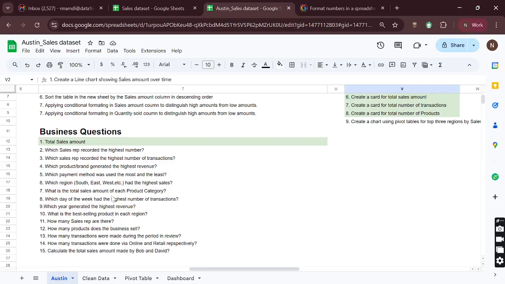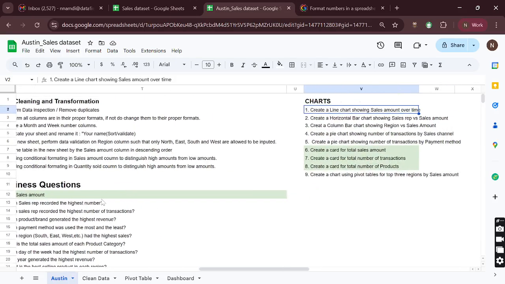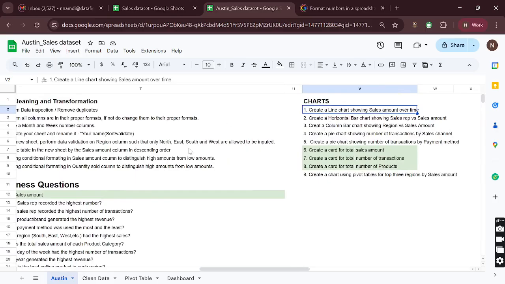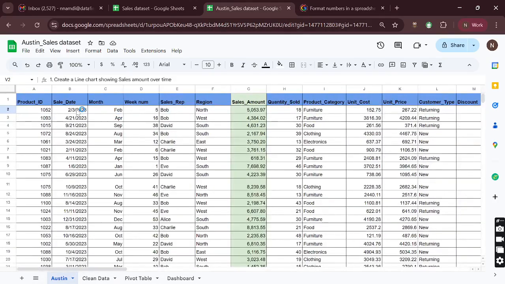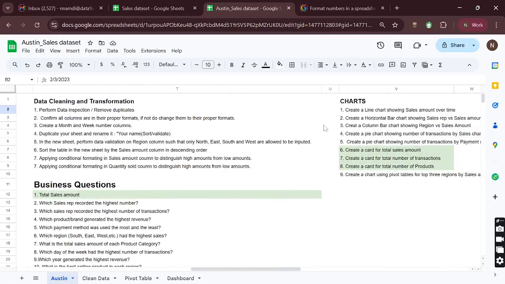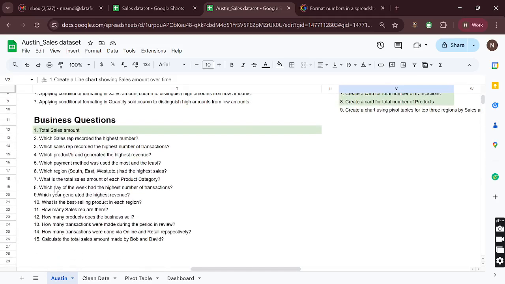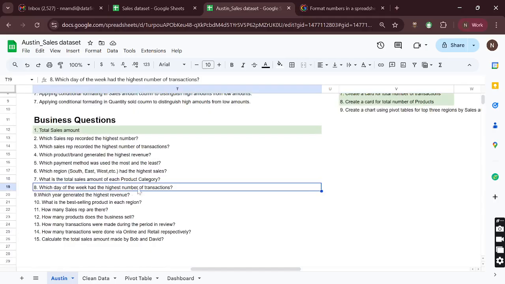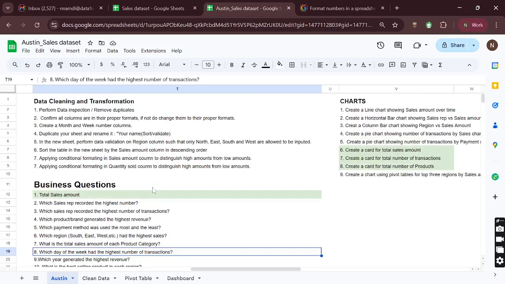But it's not going to answer it directly, right? Because this is over time, and you will see that the sales date column has not just the day, it has the day, the month, and the year. That is what I would have used to create this chart by the instruction. But to answer this question that has to do with which day of the week had the highest number of transactions, I need day of the week, and not just the entire date. And I'm not sure if Google Sheets can give us the option to drill down our line graph.